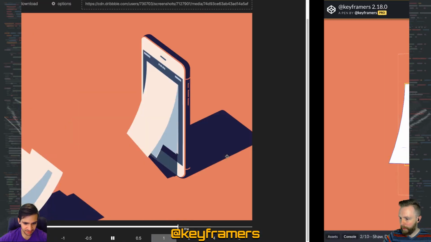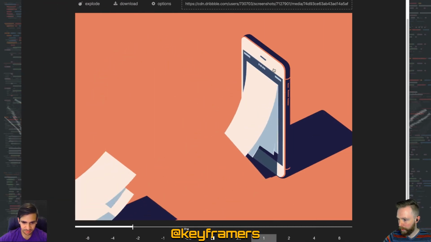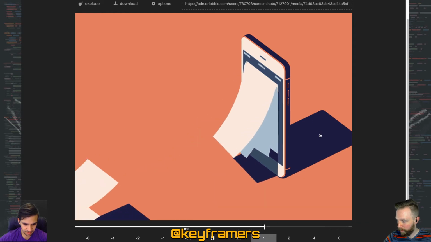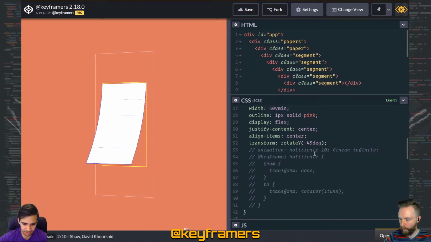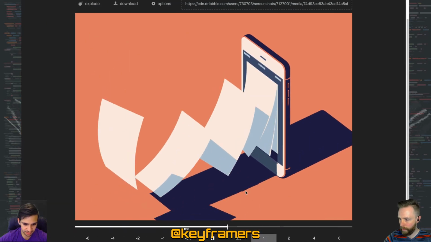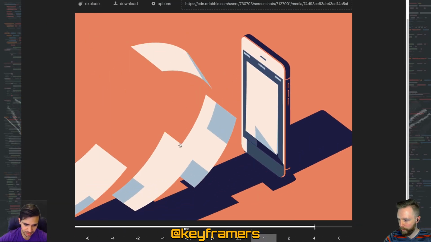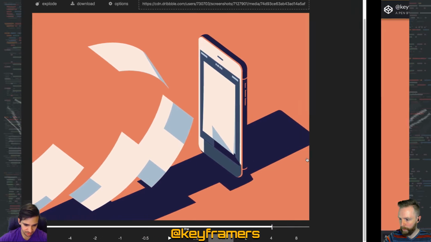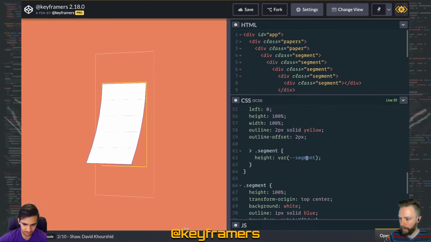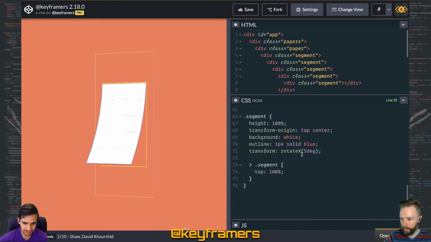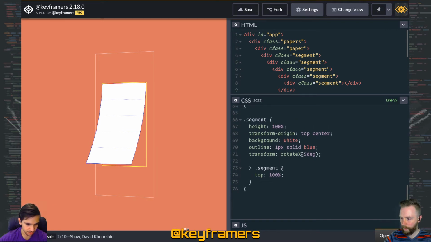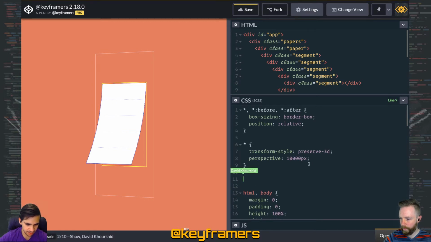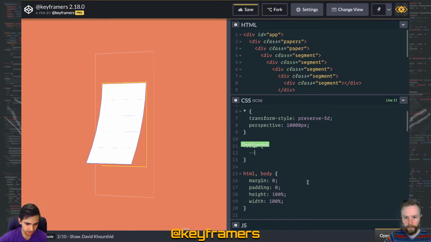All right, let me go back to the animation. If we look at the animation, we see that the segment's angle is at, we'll say, 15 degrees or so, and then it animates to 0, because eventually the paper goes flat. Let's make a duration for that too. I'll go ahead and add some CSS variables. We have duration, let's say 3 seconds even.